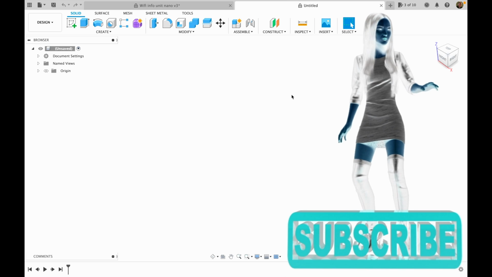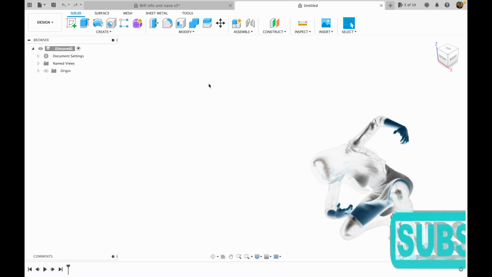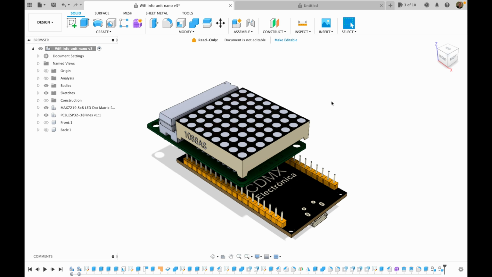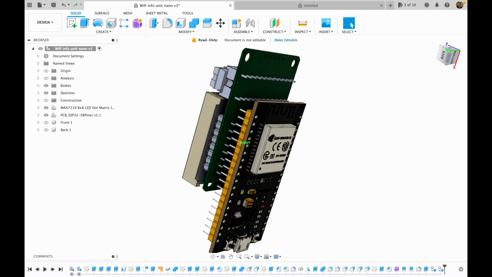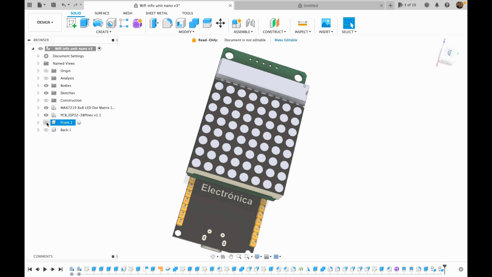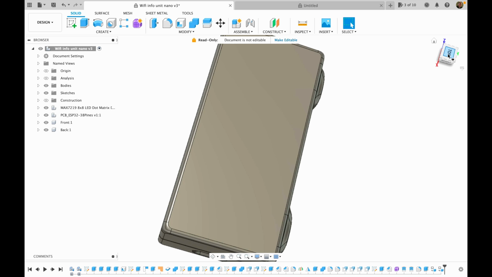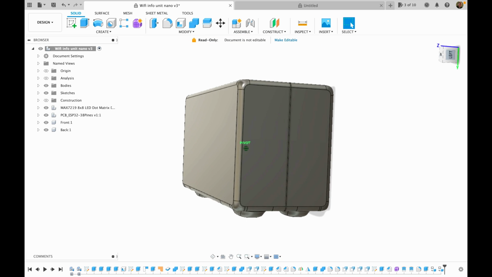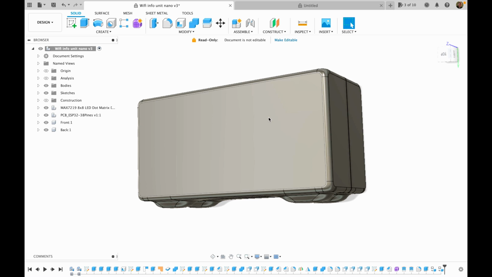And today I wanted to share with you a quick tutorial on how to replace a face, let's say with a simple primitive box. Here I created a device that will show me the weather and time, and I made an enclosure with these kinds of legs so that it will stand on the table. Pretty soon I'm going to release a video about this. I call it Wi-Fi Info Unit Nano, and I have Wi-Fi Info Unit Mini. So let's get started.